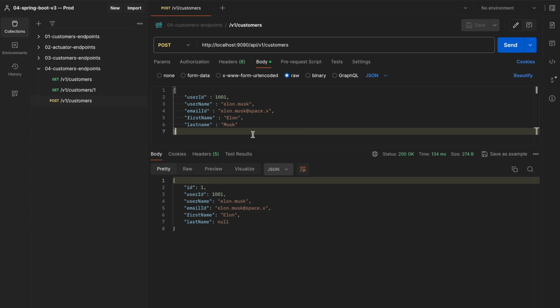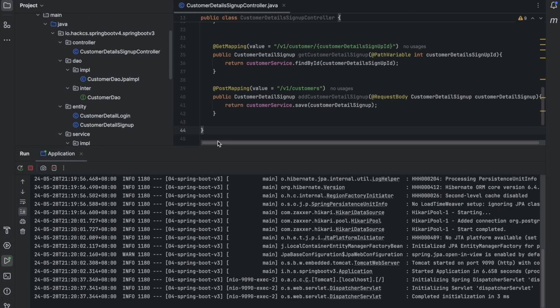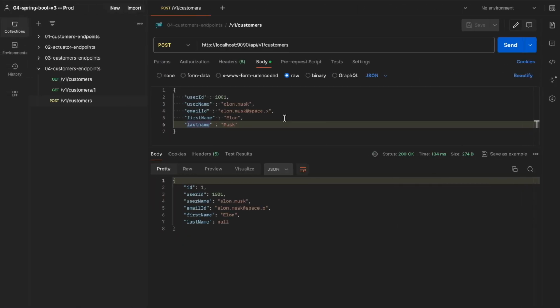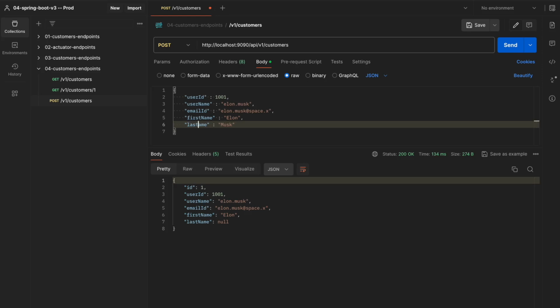It's not rocket science, but for those who are beginners, you are definitely learning a good thing here, and it's practice for you. Now what mistake did we make? Our field name is wrong. We need to have it as lastName, and it was lowercase, that's why it went wrong.